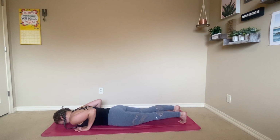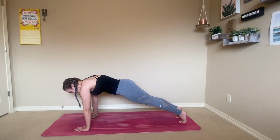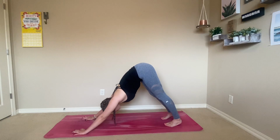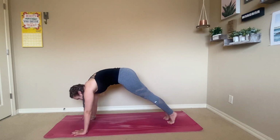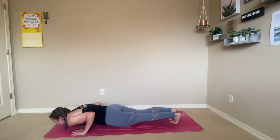Push up into a high plank. If you need the knees, set the knees down. Come to modified, then high plank. Either way, inhale once there. Exhale, downward facing dog. Inhale, let the eyes look forward. Shift forward to a high plank. Bring the shoulders over the wrists. Exhale, bend the elbows. Squeeze them to your ribs or all the way down to the belly.